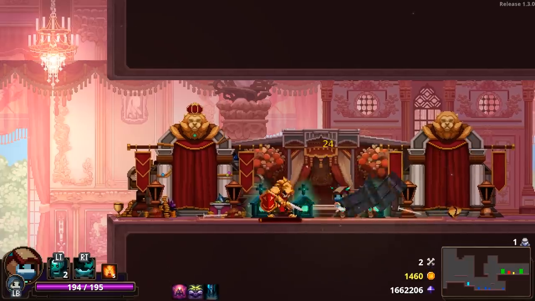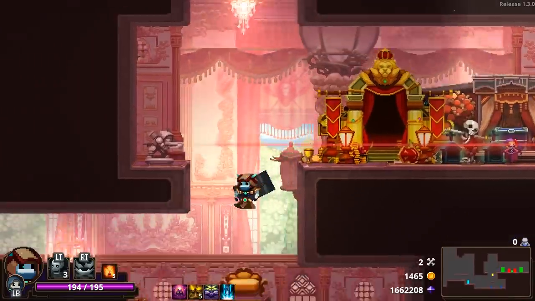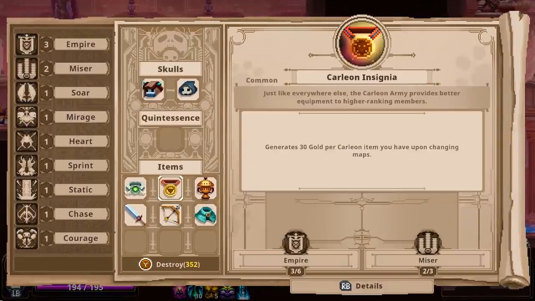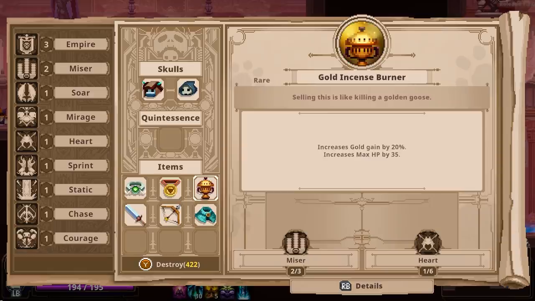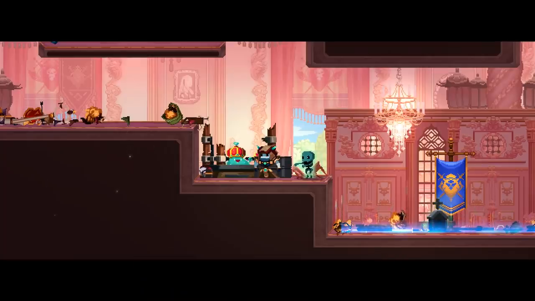Can you die for me, please? Get slapped. The clown box. I don't want it to mimic the clown box, so we're going to leave that there. Come over here and I guess cross my fingers, hope and pray that it turns into one of my insignias or my gold incense.